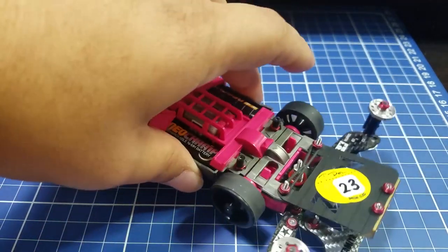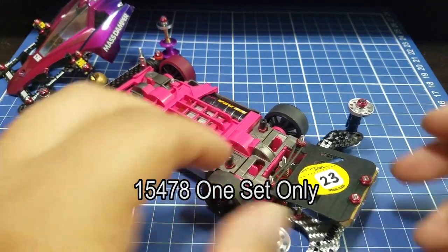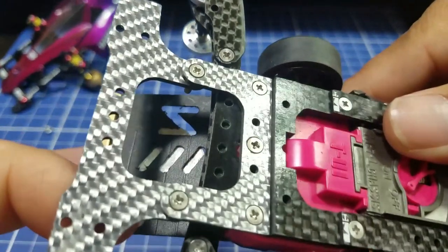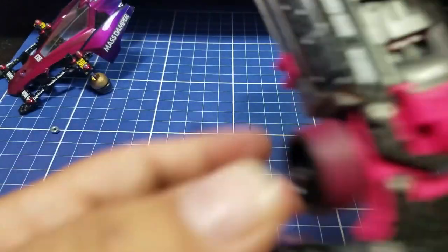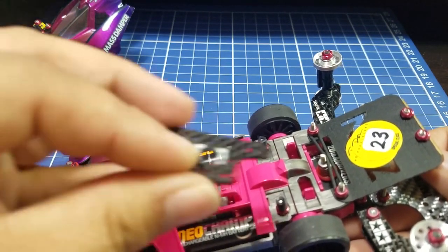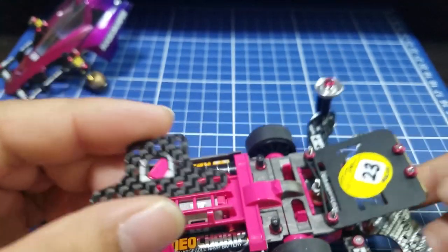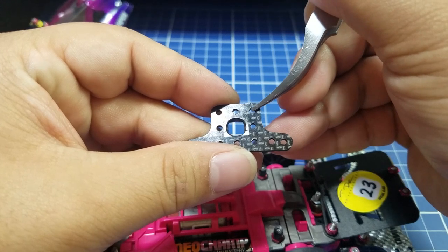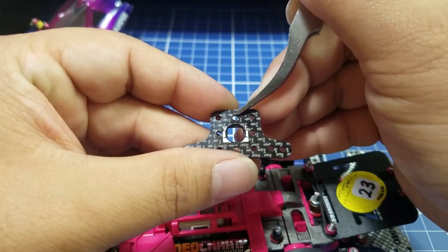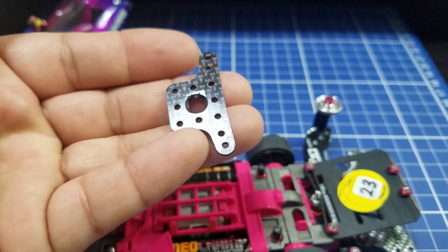And then we go back to 15478. I've already mentioned you only need one of it, remember? And that's the set that has this thing, and that is the anchor piece that goes right there. You could also do it in carbon, but that piece is actually a lot harder to find. So what I have right now is this, and I've done the cut of a carbon, and I'm actually going to end up replacing that at some point. So that's what it's supposed to look like inside. But what you've got to do is cut off these three holes right there, and then make it a little bit round so that it's less likely to catch on the inside. So that's the frame piece that it's supposed to look like on the inside.